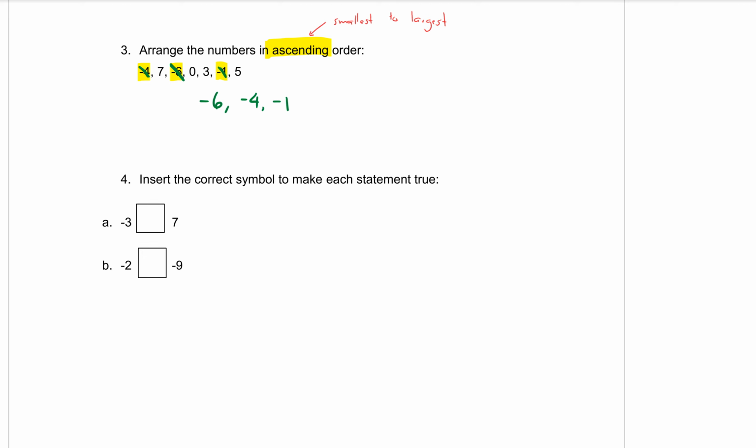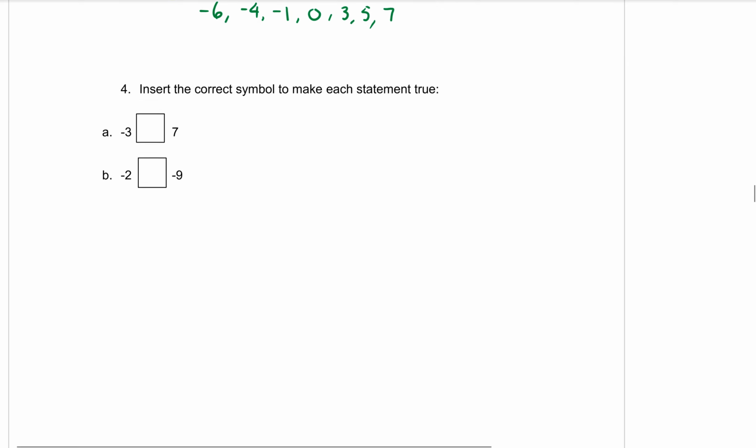Sometimes it's good to cross off a few so you can see what is left. Okay, there's a 0. 0 is right in the middle of my number line, so let's do the 0 next. Cross that off. And now we're into our normal positive numbers. I have a 7, a 3, and a 5. So putting them in order from smallest to largest, the smallest of those would be 3, then 5, and finally 7. Okay, be careful not to miss any. So you can count through. There's 1, 2, 3, 4, 5, 6, 7 numbers, and there's 7 numbers that I started with. You know you haven't missed any. Okay, just be careful.